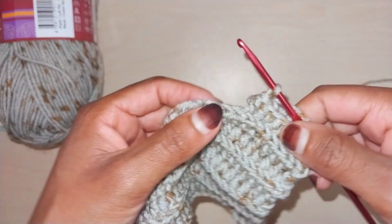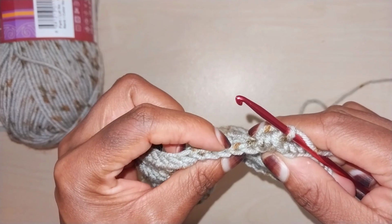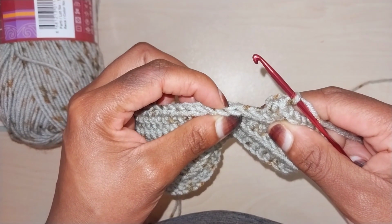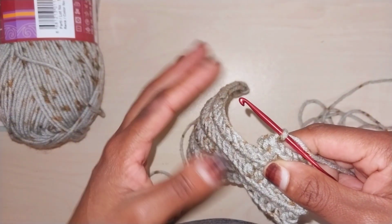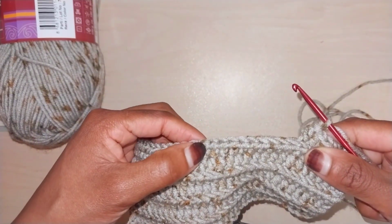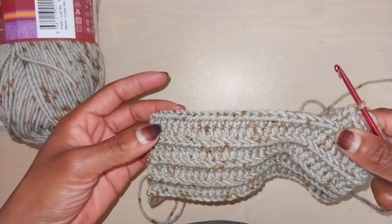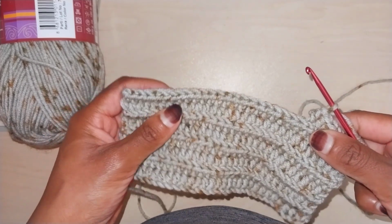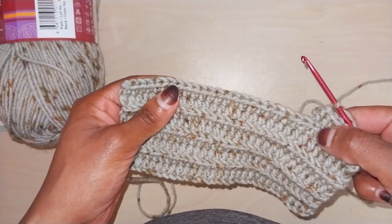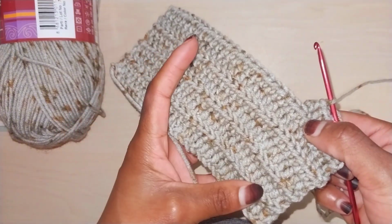So you're just going to keep doing that. So you'll do 7, 8, 9, 10, 11, 12. At number 12, you do twice in number 12. So at each multiple of 6, so we are doing at 6, at 12, at 18, at 24, at 30, at 36. You'll just do that based on how long or how wide your sweater is at this point, because it depends on the width that you used here.